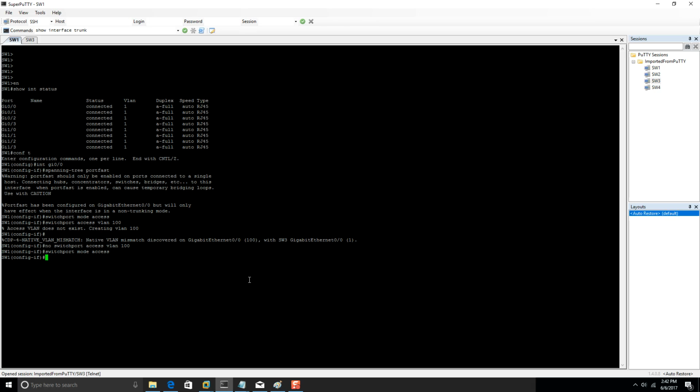If we wanted to make it a trunk, we would do switchport trunk encapsulation dot1q. Then we would do switchport mode trunk. And then we would actually do spanning-tree portfast trunk.